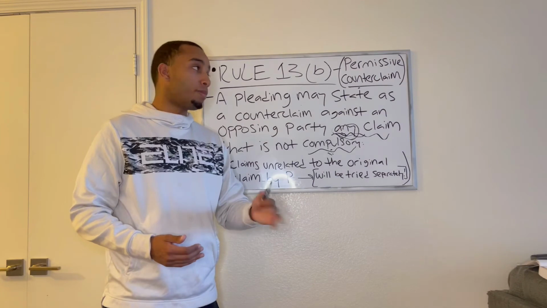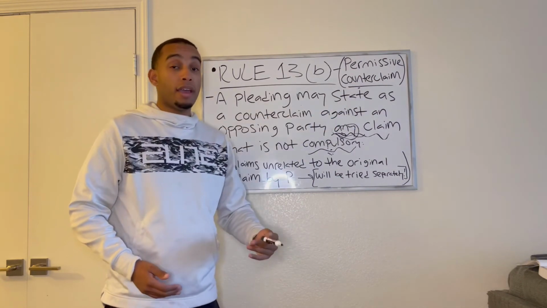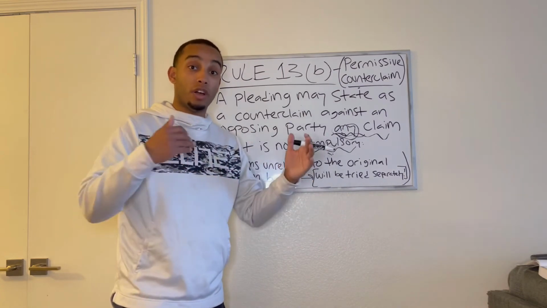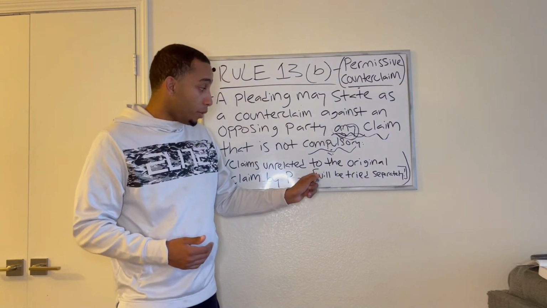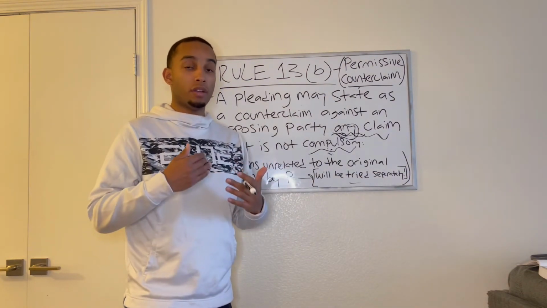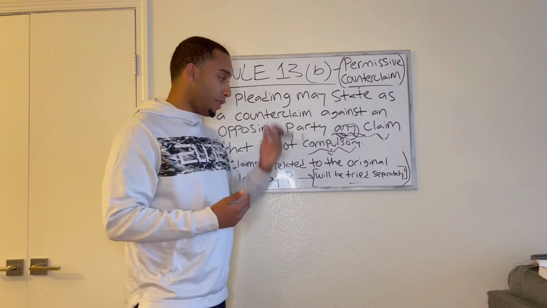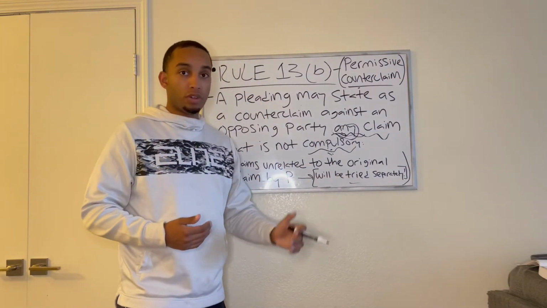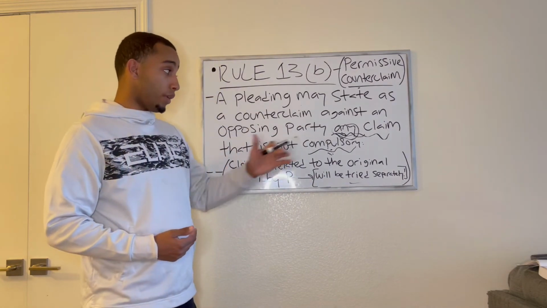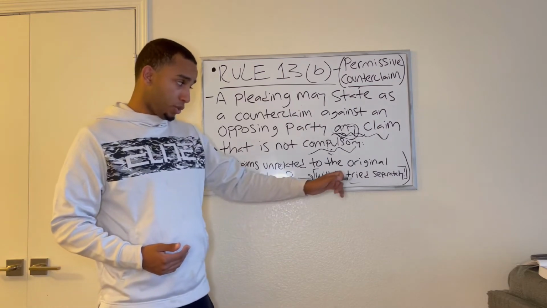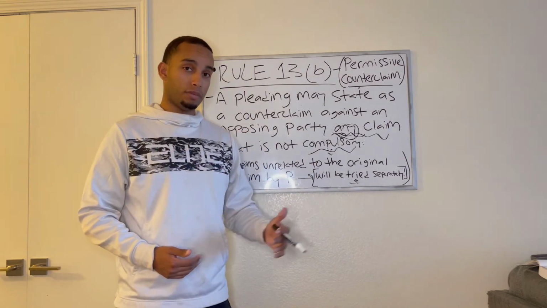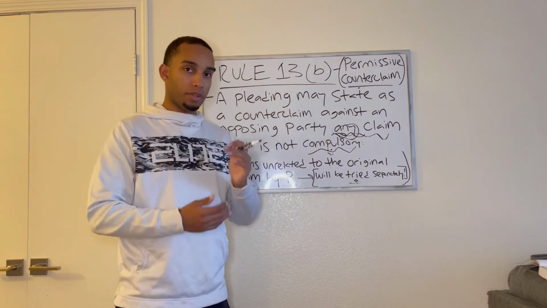However, the tricky part for permissive counterclaims is that if the defendant wants to sue the plaintiff, let's say for defamation, rather than the negligence lawsuit that we talked about, it'll be tried separately. So the defendant probably has to wait a little bit to get that lawsuit set up. But basically, it'll be tried separately. It won't be tried at the same time. So remember, with a permissive counterclaim, the defendant can sue for whatever reason, but it'll be tried separately, and it cannot be compulsory. It cannot arise from the same transaction or occurrence. Something the polar opposite of compulsory.